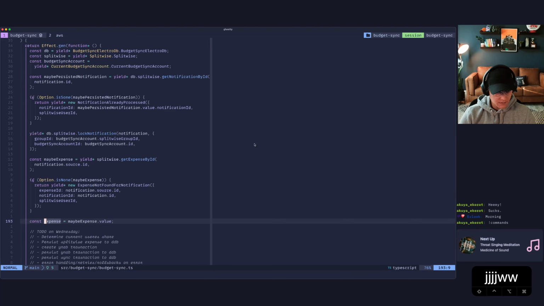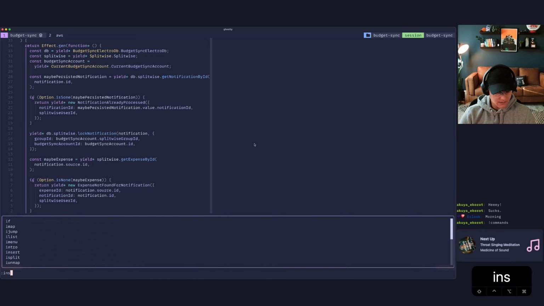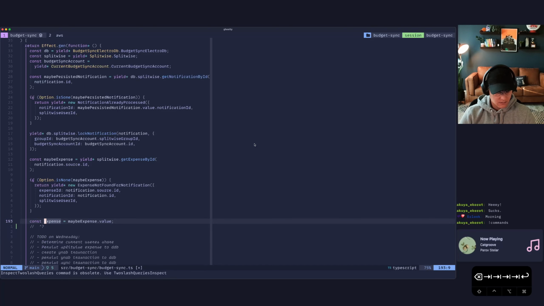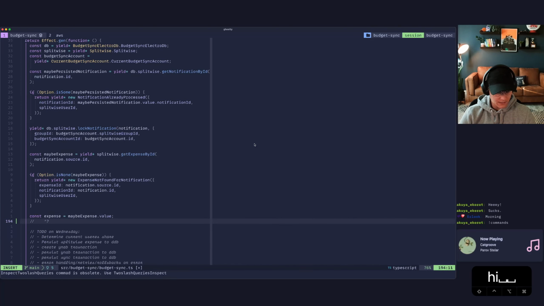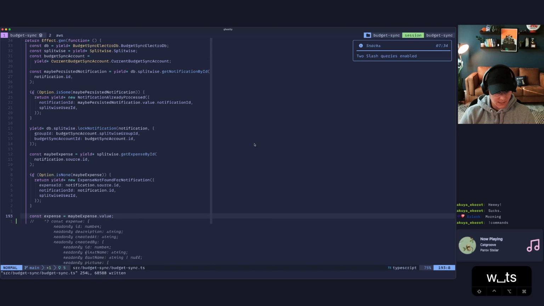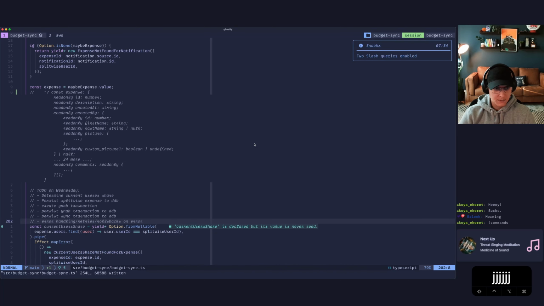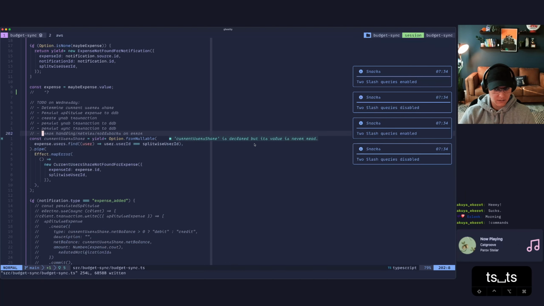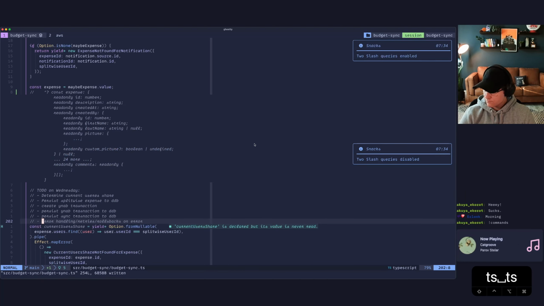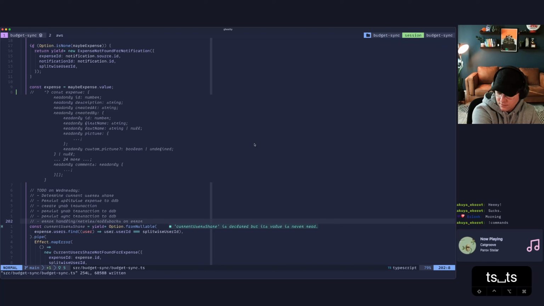I can inspect and drop that guy right there, and when I toggle 2slash queries, it will inline the type. So I can just put that little caret and the question mark. It's really nice for debugging and writing complicated types because it'll dynamically update.